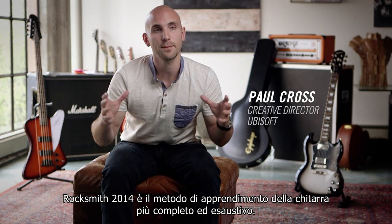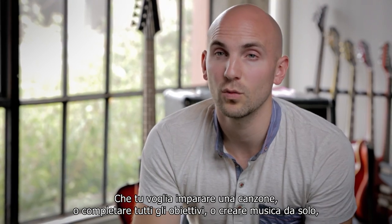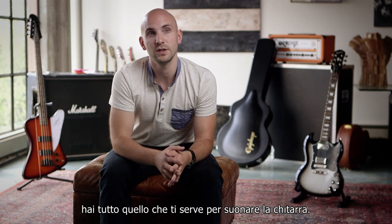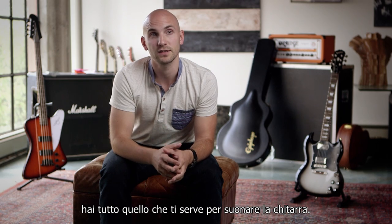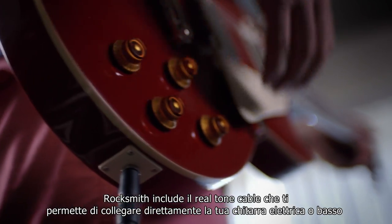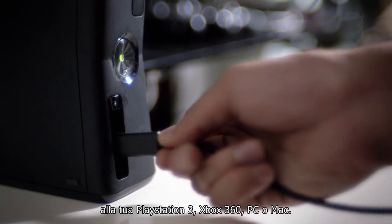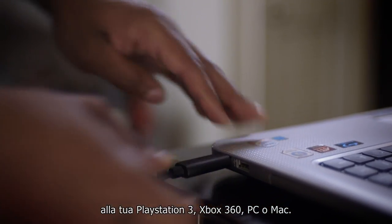Rocksmith 2014 provides a comprehensive, complete package for learning the guitar. Whether you want to learn a song, whether you want to compete, whether you want to create your own music, you have everything you need or could desire with playing the guitar. Rocksmith comes with a real tone cable that allows you to plug your electric guitar or bass directly into your PlayStation 3 system, your Xbox 360, your PC or Mac.